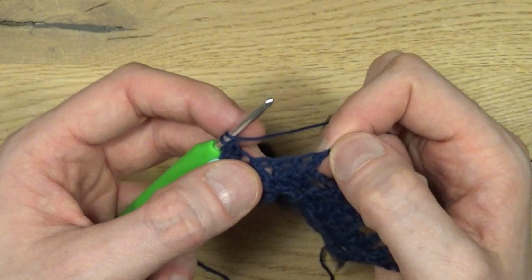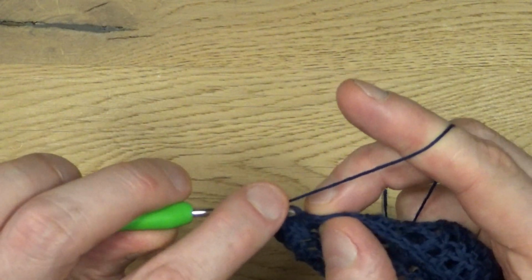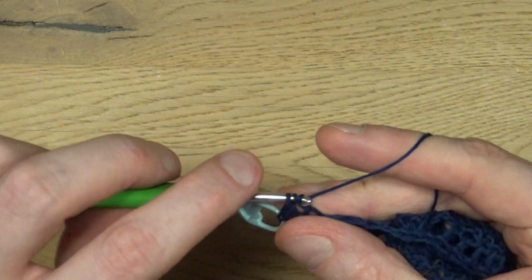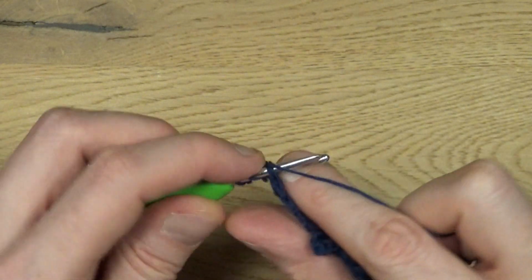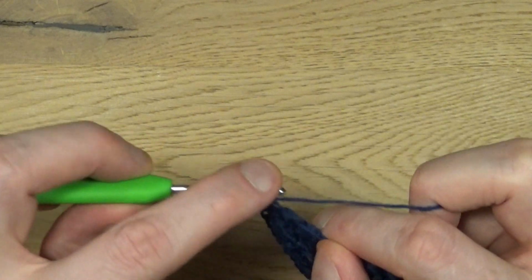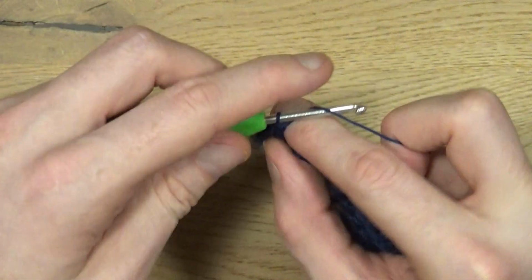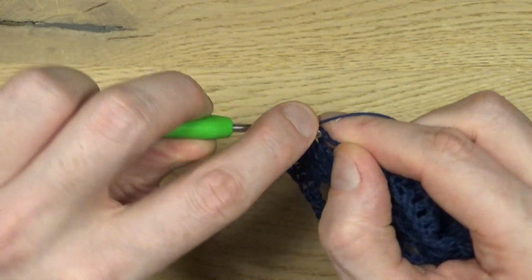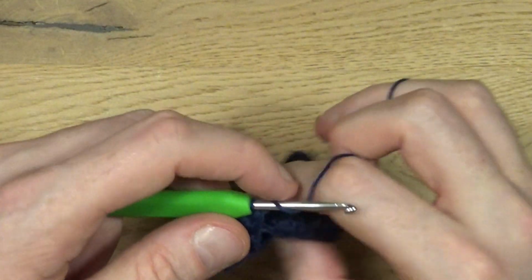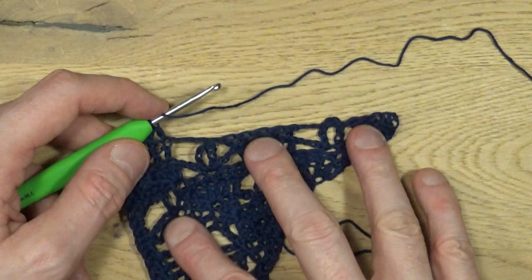Then the next 4 stitches are getting each one of them a half double. One, 2, 3, and 4. Then we're going to repeat what we did here on this side also.